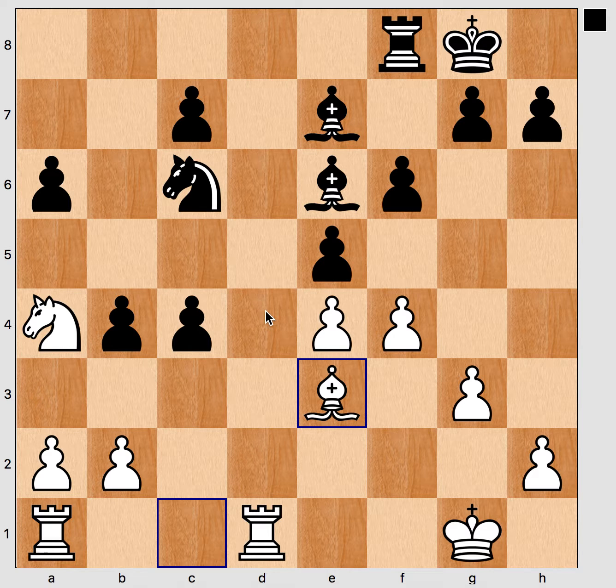Okay, what's the plan here? The plan is to exchange the dark squared bishops so that White can gain control of the c5 square, which will allow him to bring in this knight here, and in this position where the knight could come to c5, Black suddenly has the open file where he can double the rooks. The knight is super active here, it cannot be attacked easily, and it can attack a lot of other pawns.